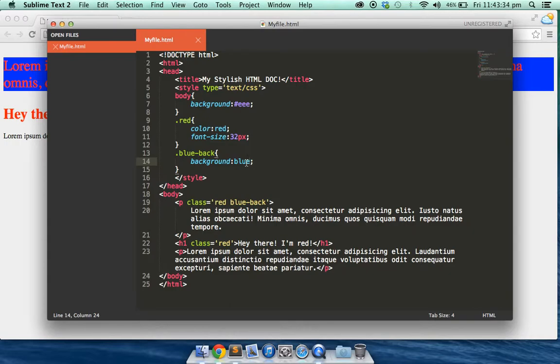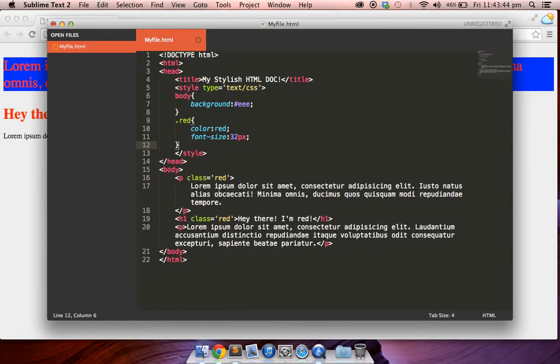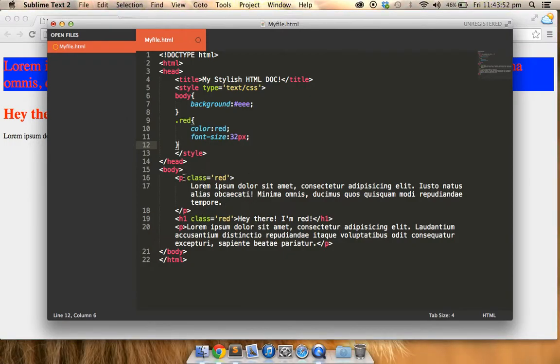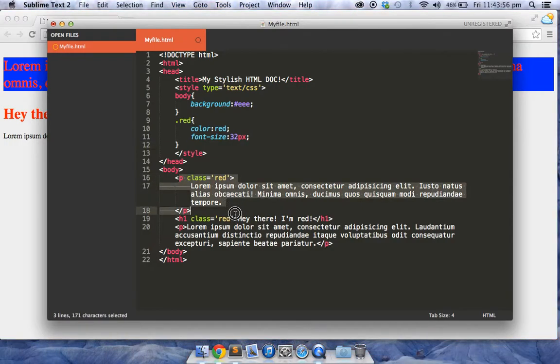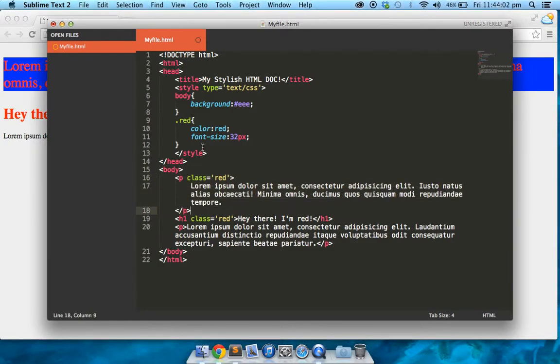So another thing we can do is that sometimes we want only a specific element with a specific class to have that property. Like I have all the headings and all the paragraphs in my document with the class of red, but there's a specific property which I want only the paragraphs to inherit.